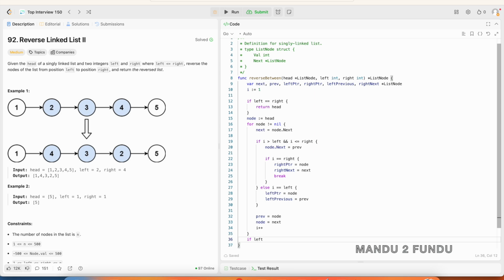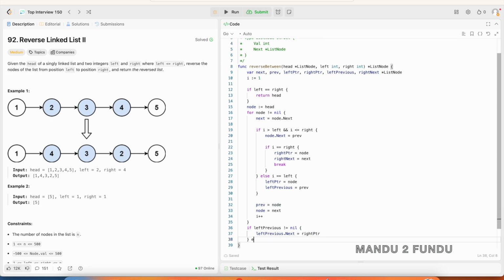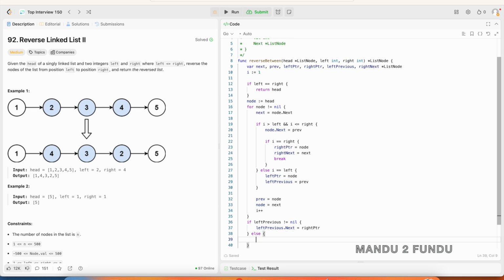Once we break out of the loop, we'll have to update the links of the node pointed by the left previous. So if the left previous is not equal to null, then I will make the left previous next pointer point to the right PTR. If it is null, that means the left position is at the beginning of the linked list, so the right pointer will become the new head of the linked list.